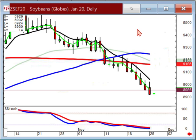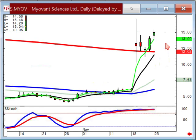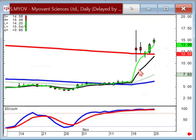All right, so in these type of market conditions, what we're trying to do is, there's a lot of stocks that are having uptrends, but what we're trying to do is find the ones that have the stronger uptrends during this market. So our recommendation today on MYOV was based upon what we expect coming out of a big move like this, a consolidation, and notice your Morningstar signal smack dab on the 200. I wouldn't be surprised if you don't see another move of this magnitude, which could put you well up into the $20 or $22 range.